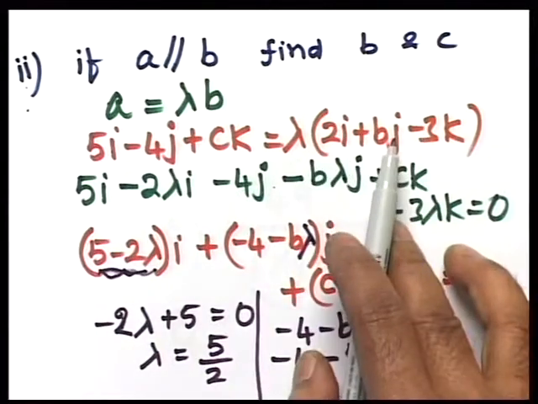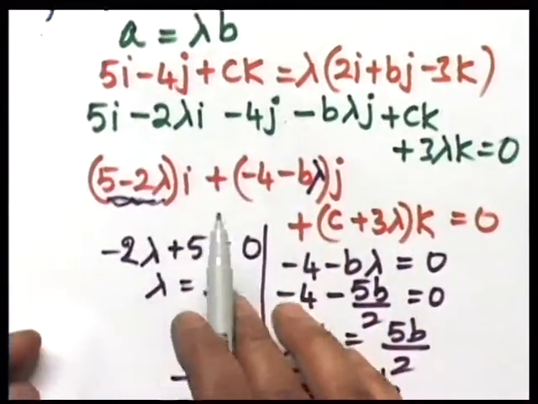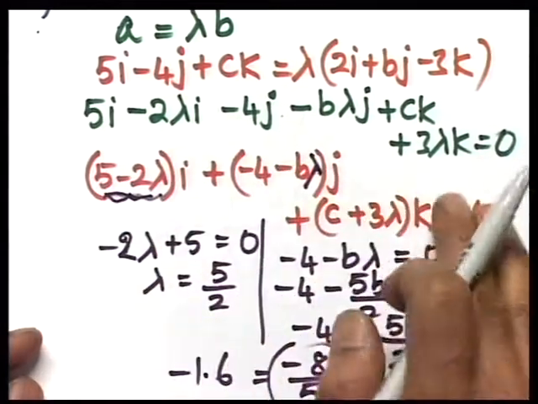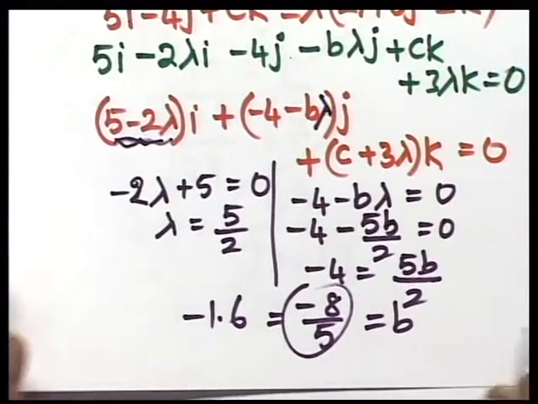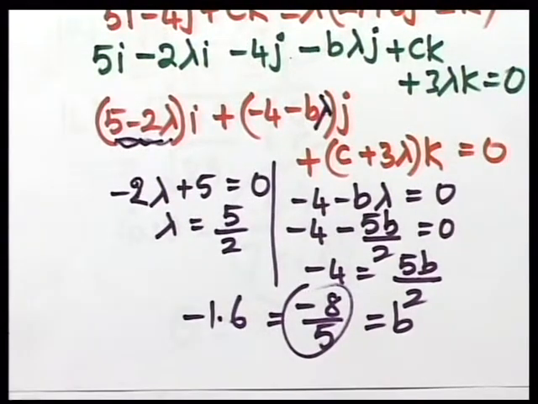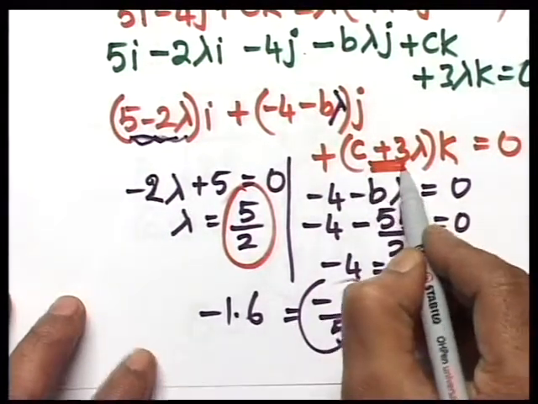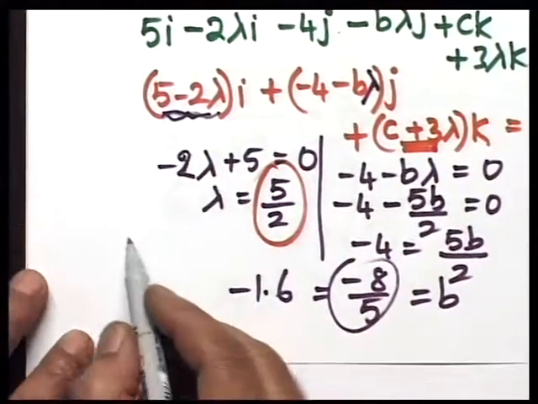So that's it. Simply say one vector is a multiple of the other, say lambda or mu or any letter, open the bracket, take all the terms to left hand side, make i, j, k subject, equate each one to 0, we will get those values. We already have the value of lambda now, which is 5 over 2. Let's substitute there. C plus 3 lambda. So let me do that here.